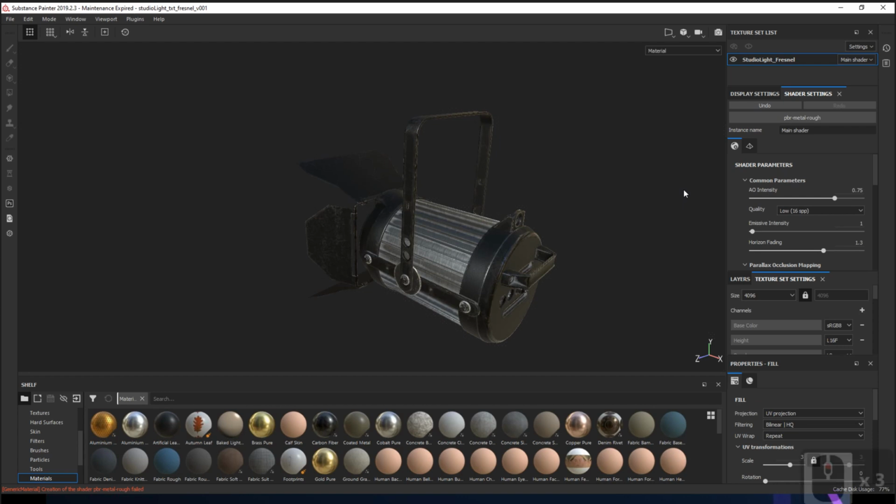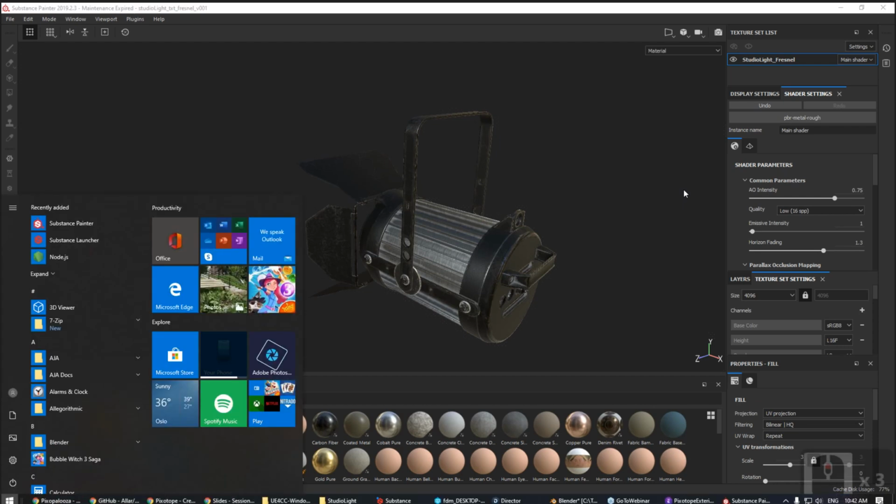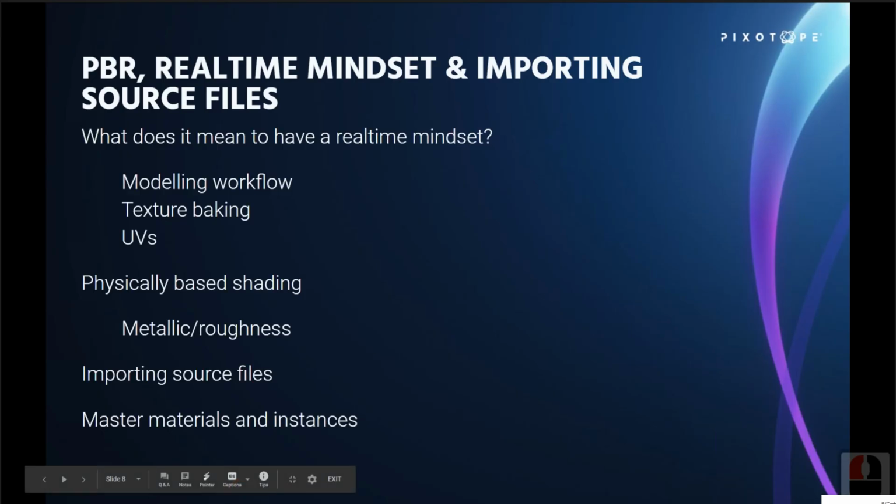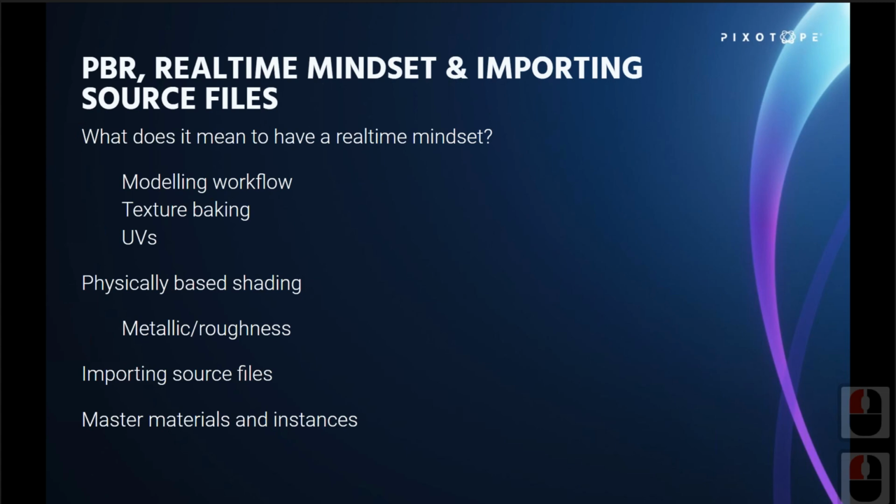So what is PBR? A lot of you artists are probably already familiar with this, but it's a very important concept to have in mind. So I'm actually just going to jump into some documentation here from Epic regarding physically based shading.